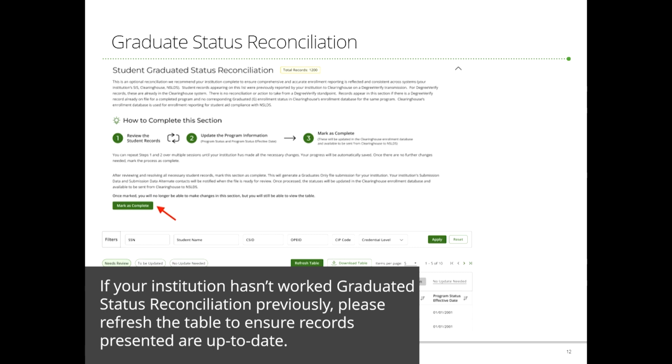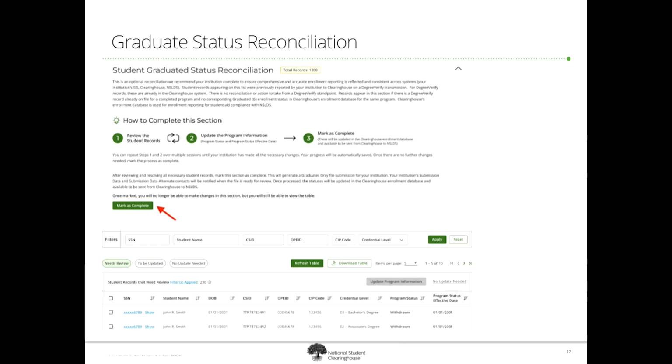And when you do hit the Mark as Complete button, we do create a grad only file on the back end and send it through enrollment reporting. So whoever at your institution does the regular enrollment reporting, just let them know they're going to see this grad only file come through. They'll have to work the errors and warnings on that file, and then it needs to be loaded in the database before you move forward with the student level tile report that we'll get to.